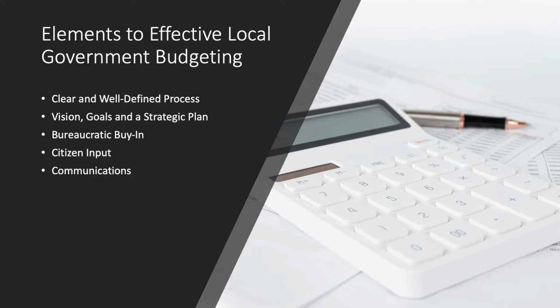The last element, communications, cannot be undersold. Failure to effectively communicate how local funds will be spent can undermine all the time and effort invested in the process. Local government officials need to commit to a communications plan that is transparent, simple, consistent, and repeatable. The communications should include compelling visuals that use data in a dynamic and, most importantly, understandable way.